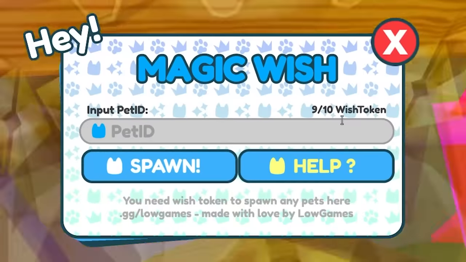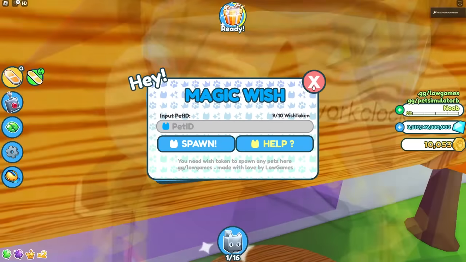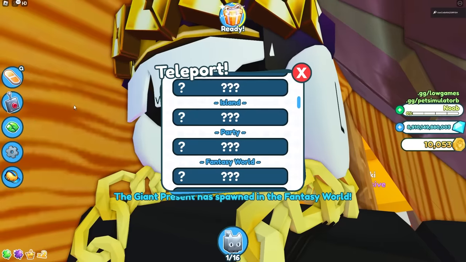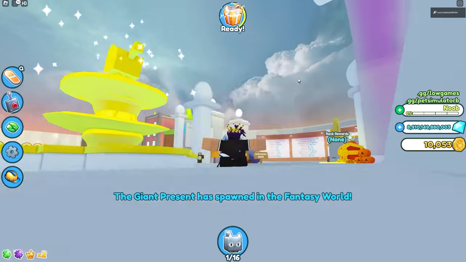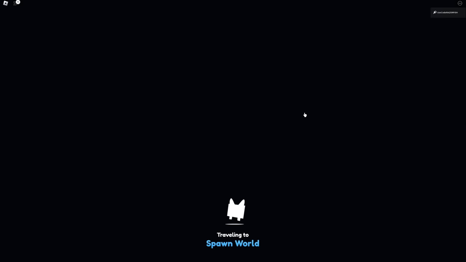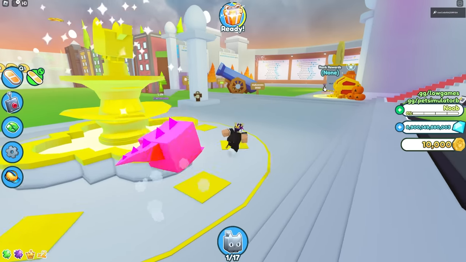All right, so here we go. Now, if I go over here, I have 9 out of 10 wish tokens. Oh, wait, I'm stuck. Oh, gosh. No, I'm stuck in the well. Well, luckily, we got big brain, and all I gotta do is just re-teleport. Let's go. So anyway, we're gonna do our last rebirth right here. Booyah. All right, now we should have 10 wish tokens.